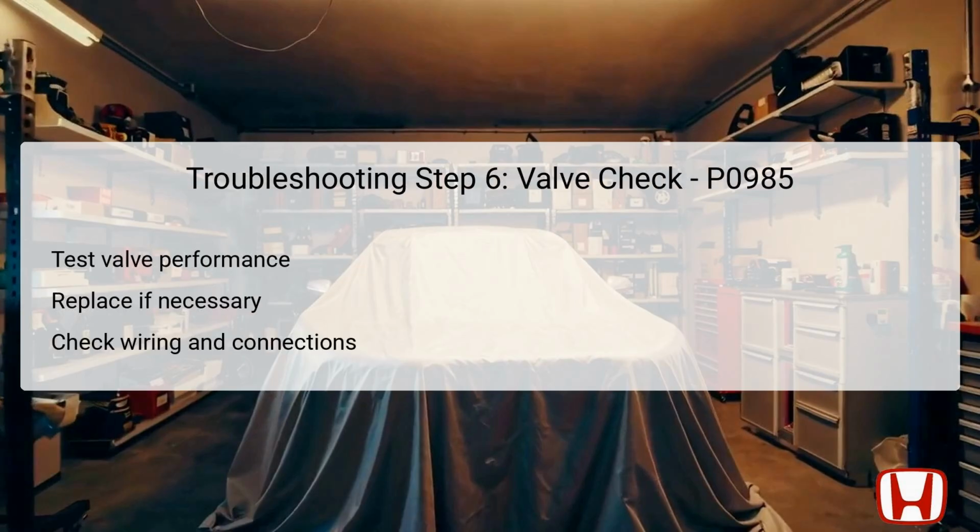The sixth step is focused on testing the performance of Shift Solenoid Valve E directly. At this stage, you need to conduct a test to determine if the solenoid itself is functioning optimally. If the valve operates correctly and meets the functional standards, it can be considered okay, and the next step would involve replacing the Shift solenoid wire harness, then conducting a repair verification to ensure the fault has been rectified. Conversely, if the solenoid valve does not operate properly, it requires replacement to ensure the transmission system functions as intended.